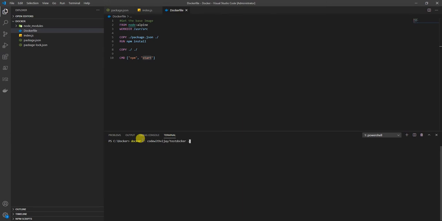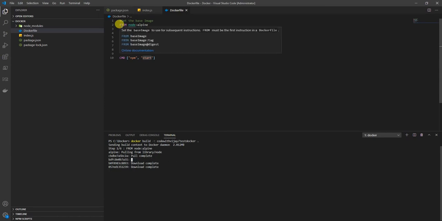Then dot means the location of the Dockerfile. Dot means that we are in the current context, that's the root. That's what dot means. So when we do this, okay, we missed build here. When we do this, it will create an image based on this Dockerfile.